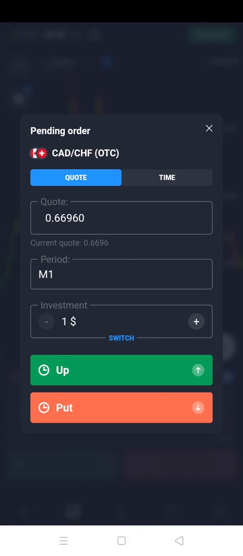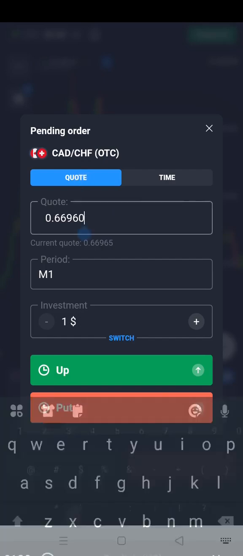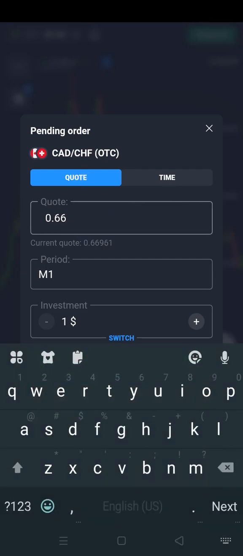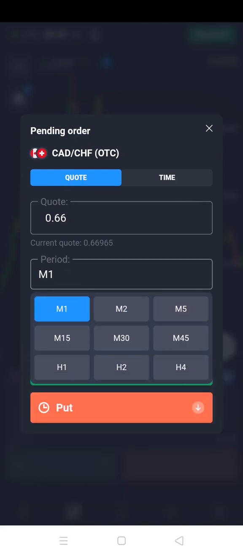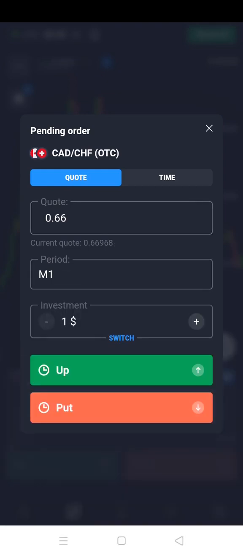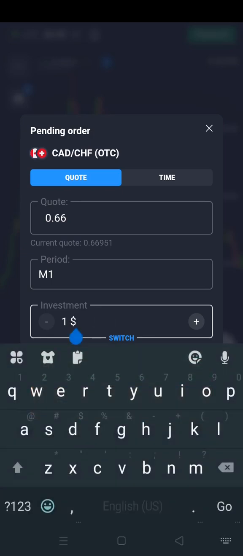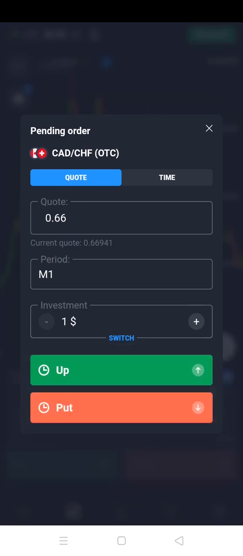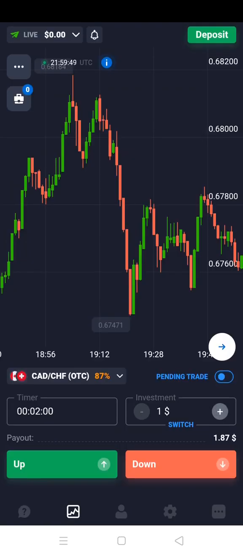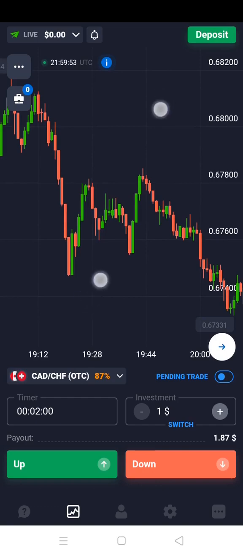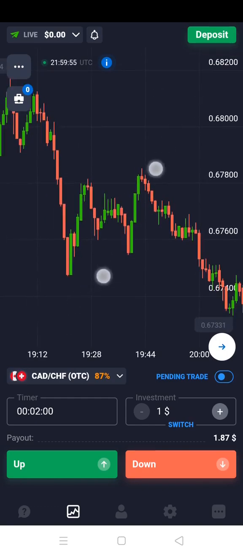Then you come and enter the order here. So where we have the code, you enter that 6.00, what period, 1 minute chart or 2 minutes chart. Okay, you put your chart investment, how much are you investing? Then you now sell the market because you say the market will come down. So put means to sell, the market will come down. All right, so that is what the pending order is. But I don't do that when I'm trading, so I won't advise you to use it, because most times market can go against you when you're not paying attention.